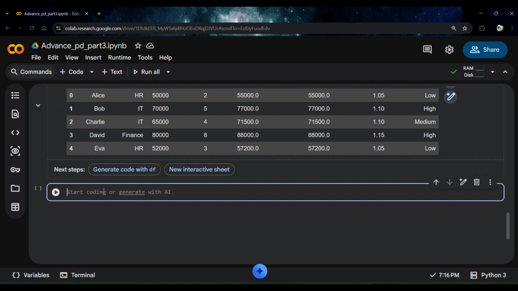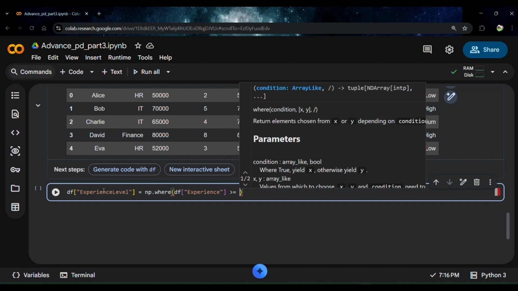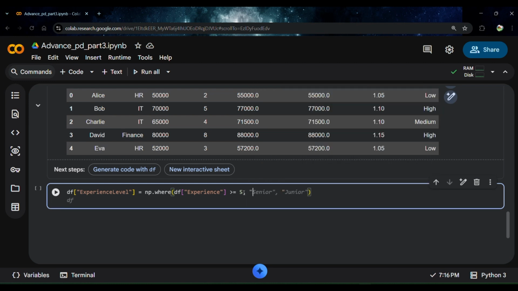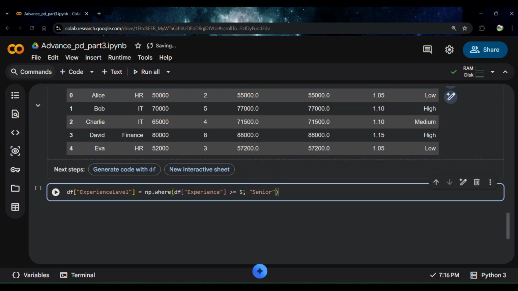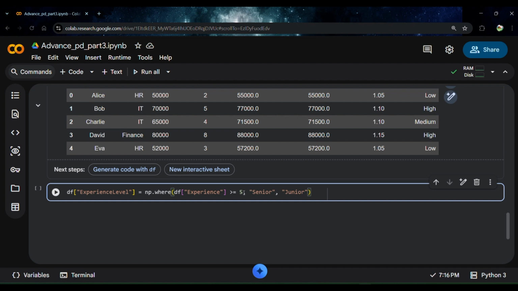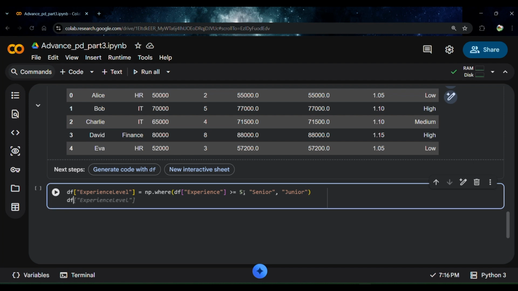For that, I'm using df["experience_level"], and I'm adding np.where with df["experience"], and we are using a condition greater than or equal to 5, with a comma, then if it's greater than or equal to 5, then "senior", and with a comma, "junior". Okay, then call our df, run.